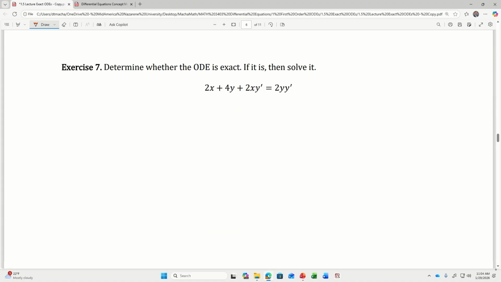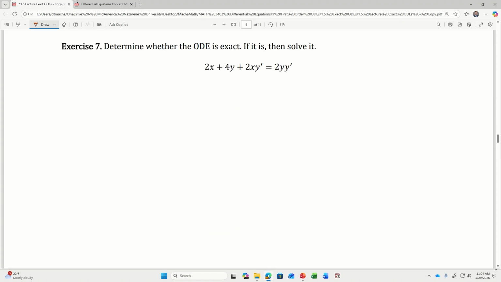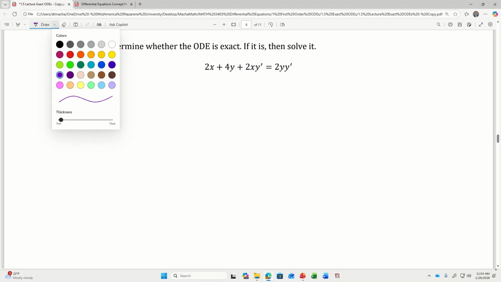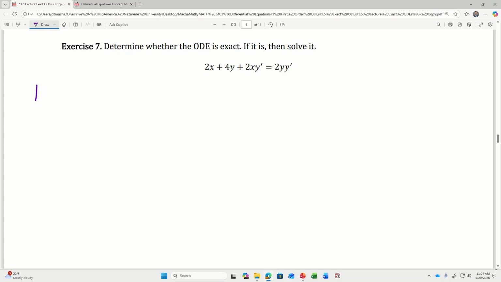So let's try it. Determine whether the ODE is exact. If it is exact, then solve it. And so for an exact ODE, we have m plus ny prime equals 0. And if it really is exact, that means my is equal to nx, where those are supposed to be subscripts. Those are partial derivatives. I'm not trying to multiply. My issue with Lagrange notation is sometimes it's hard to tell whether I'm doing m times y or the partial of m with respect to y. But those are supposed to be partial derivatives. Well, what is m?